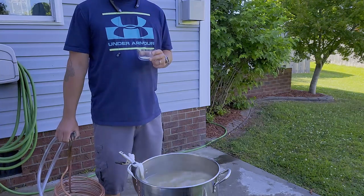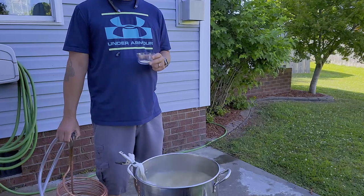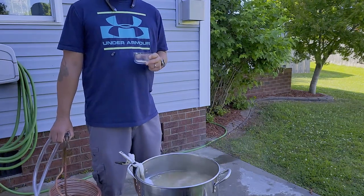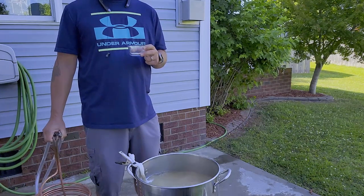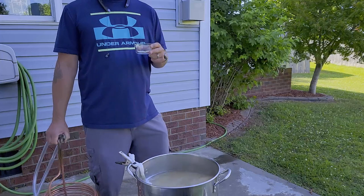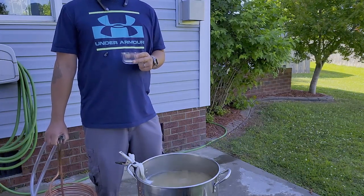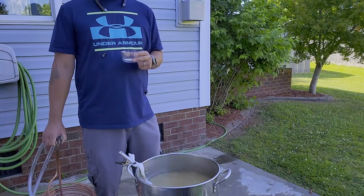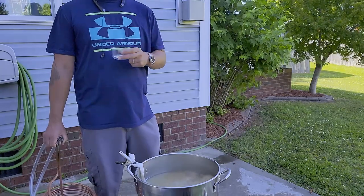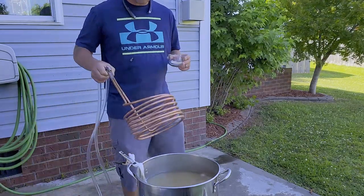I thought about using lime rinds or lime peel for it, zesting it up, throwing it in, but I wanted to try the crystallized lime to see if it kind of saved me a little bit of time with the process of that lime. We're going to add that in the last 10 minutes, and then the final hop addition is going to happen at flameout. We're going to whirlpool for about 10 minutes with an ounce of Motueka just to kind of accentuate that lime flavor a little bit. So let's go ahead and throw our wort chiller in.